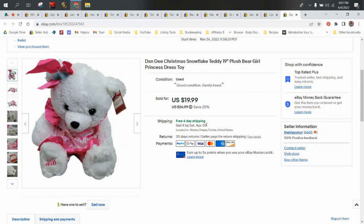I do show you all of the plush that sold, every single one, because I'm the plushie queen and I love plush. But then as far as other items, I just pick out the best sales that we've had. And if we've made any mistakes this week or had something that maybe we shouldn't have sourced that you should avoid, I will show those too. So it's not always a highlight reel. I do show you our mistakes and talk about those, as well as try to point out things that you should be looking for when you're sourcing. So let's just jump right on in with what you're looking at here.